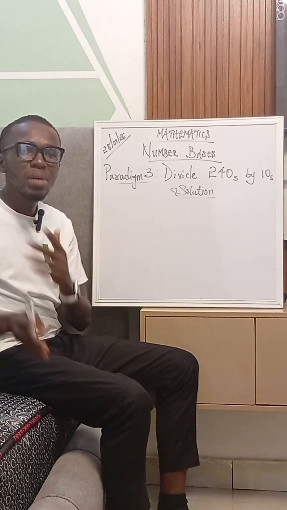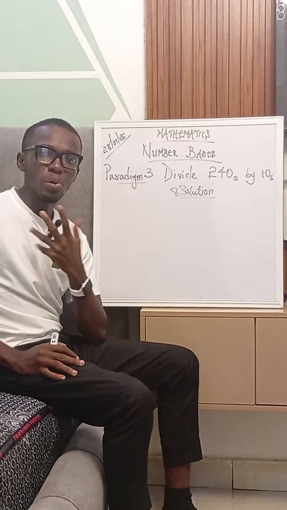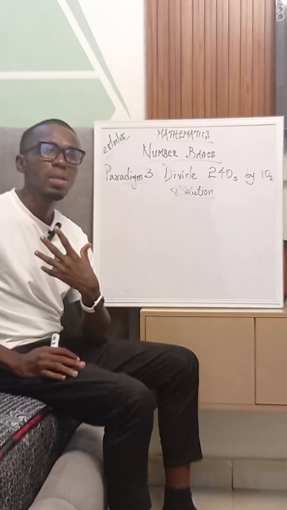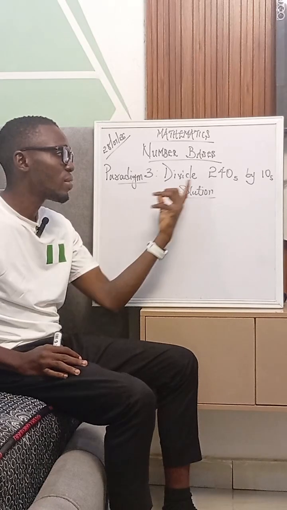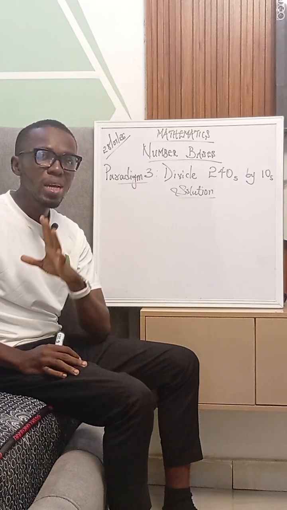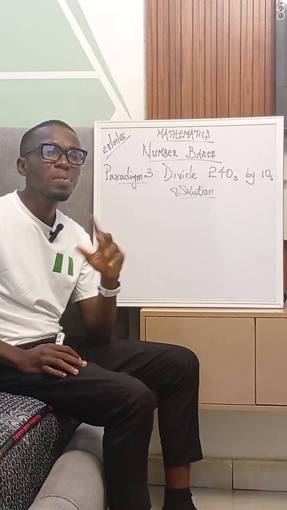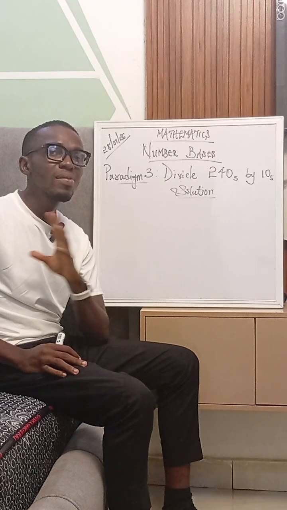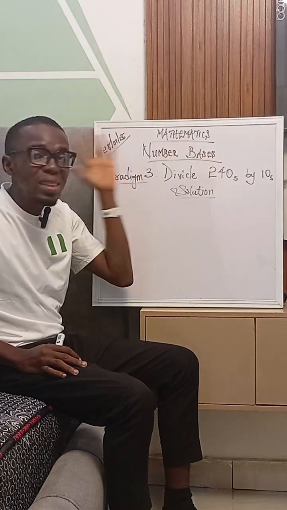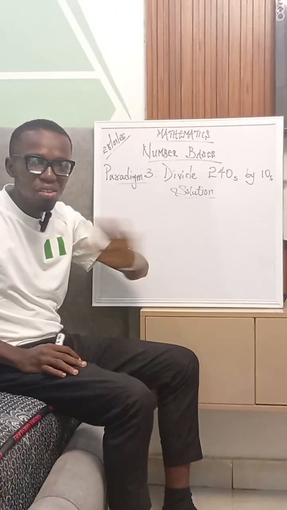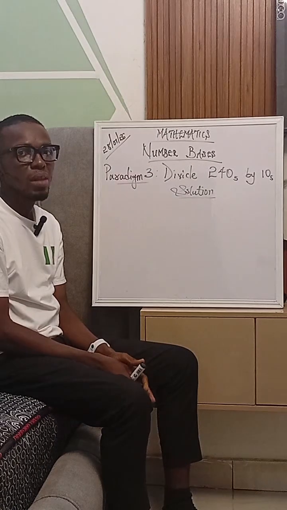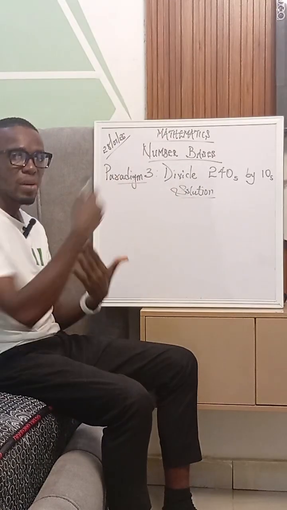Now, while that method sounds so simple the way it is said, sometimes it can get a bit complicated. Why? Because you are not familiar with number bases, a system of counting in base 5. If it was done in base 10, which is a system of counting that you are used to, it can be very simple. But in this case, sometimes it can be complicated. And so this is the method I normally tell students to use to avoid complications. Convert them first to base 10, which is a common base you know. Convert it to base 10, divide it in base 10 and convert it back to base 5.